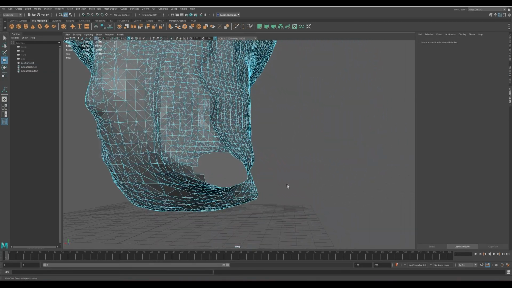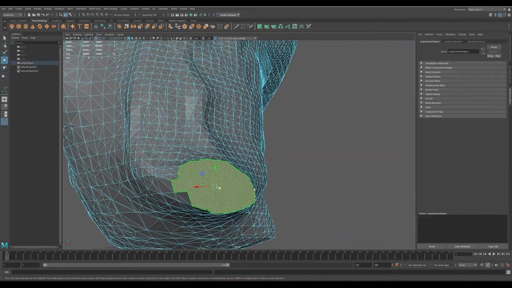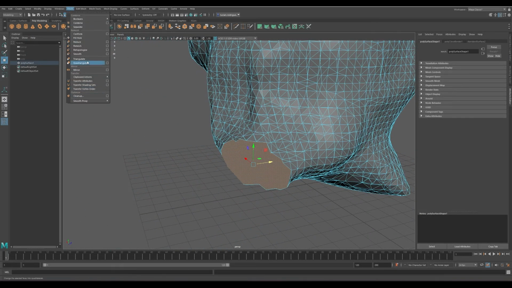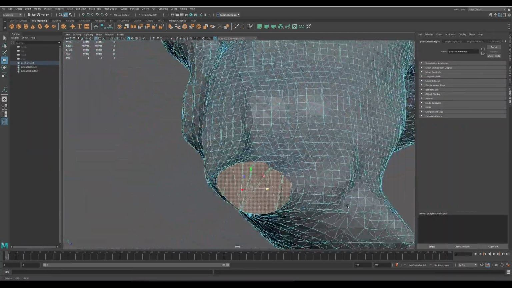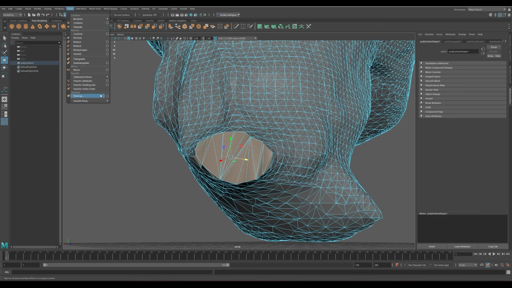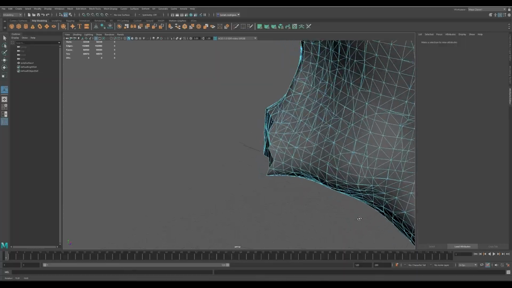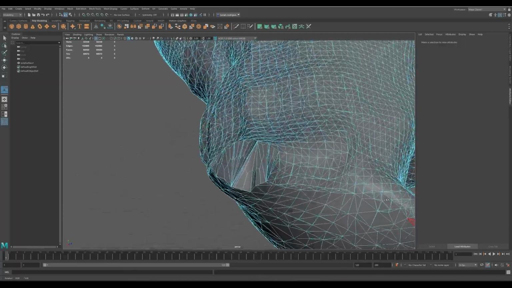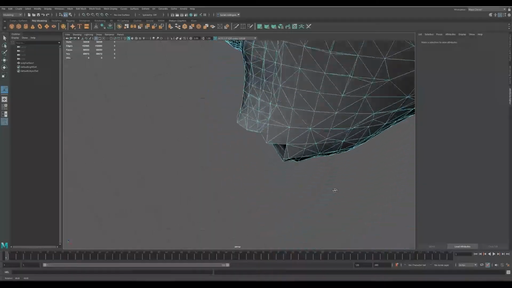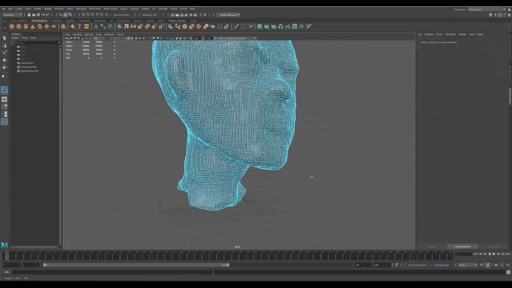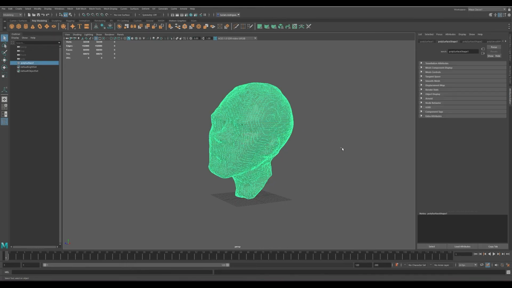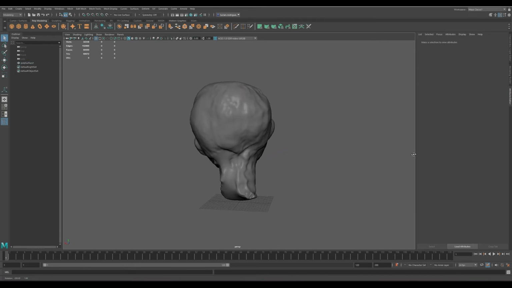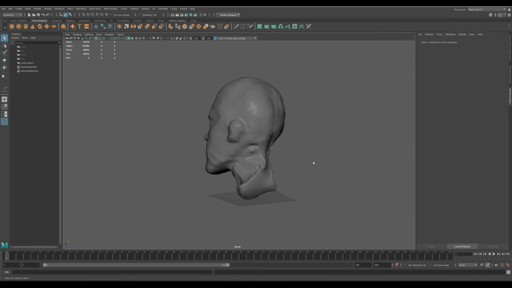Now I've got a lovely n-gon here, which we don't want. So I'm going to triangulate that one. So now it's been broken up into triangles. So that hole is now a little bit healthier. And then I also need to smooth that out a bit again because I just want a little bit more geometry there. So that's a little bit better. We do have a bit of funny edges, but for the purposes of this, that's a bit better. I'm not going to worry too much about it. All right. So heading back into object mode now, I've got a good form here and I don't have extra shells.